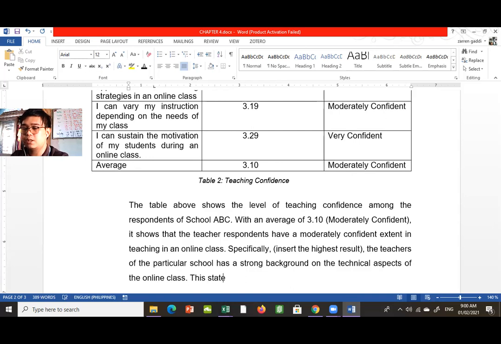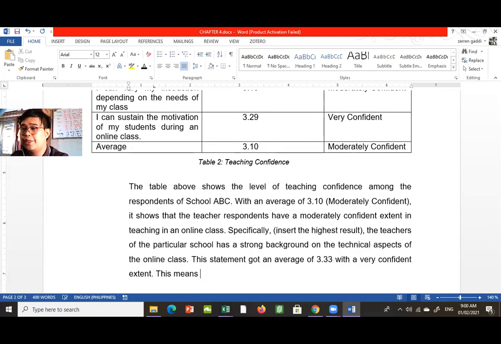This statement got an average of 3.33 with a very confident extent. This means that the teachers can manipulate many aspects of the online platform and turn it as an advantage in teaching.